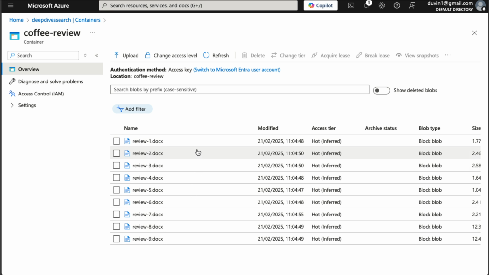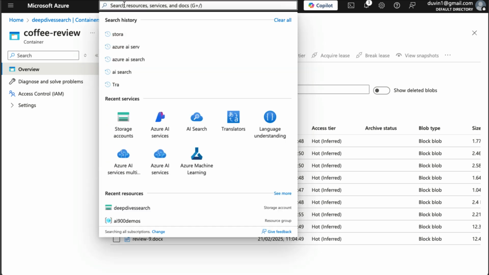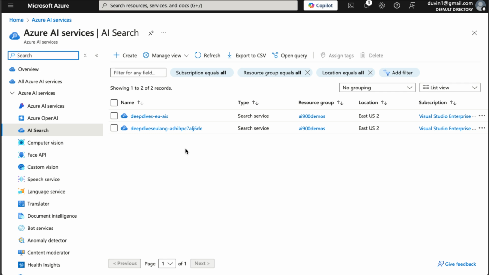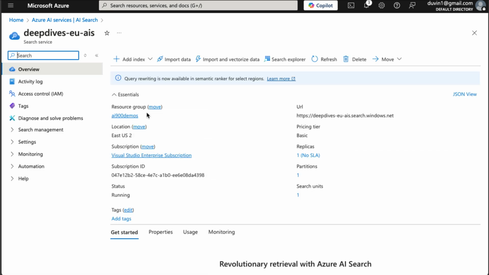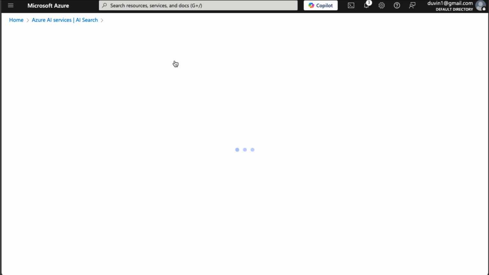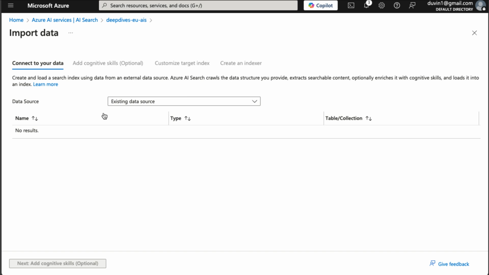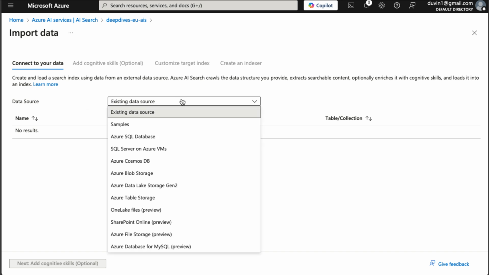So next, let's go over to AI search. Here is our AI search resource. And from here, what we can do is import data. It's right here at the top. So the data source would be Azure blob storage.